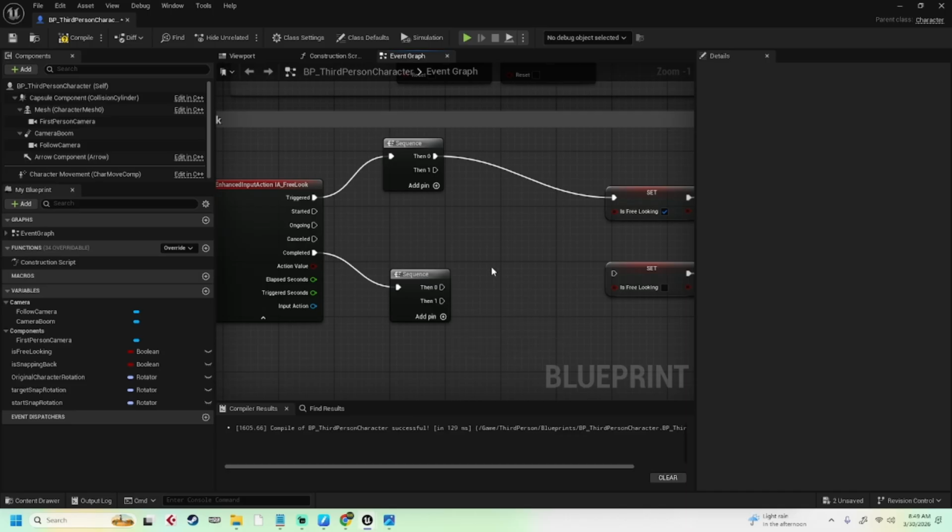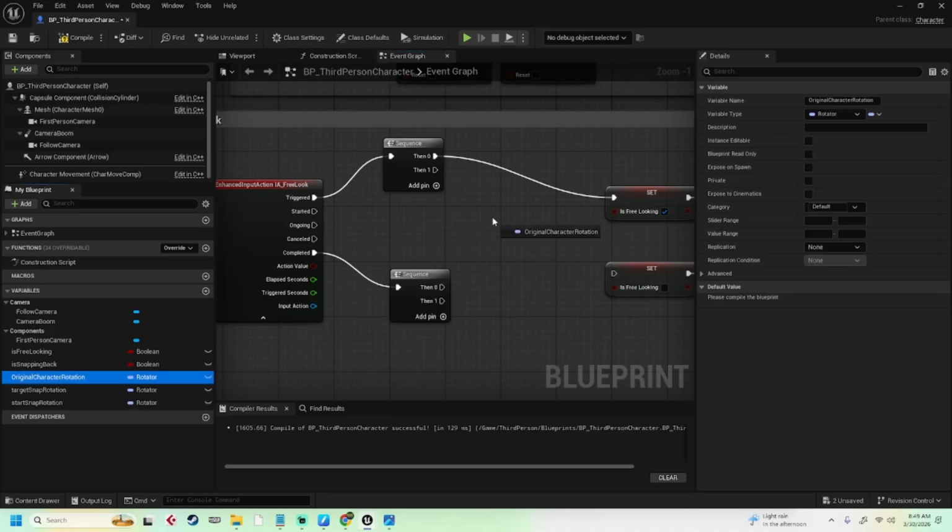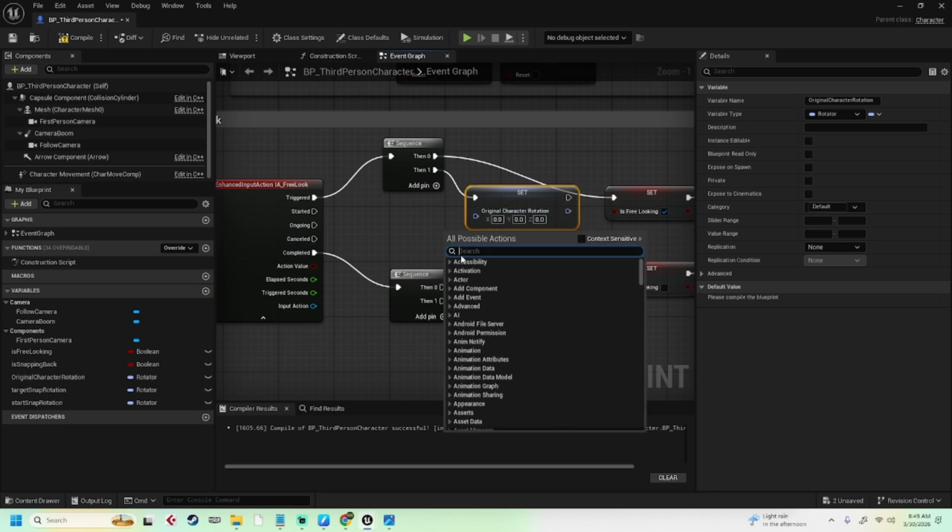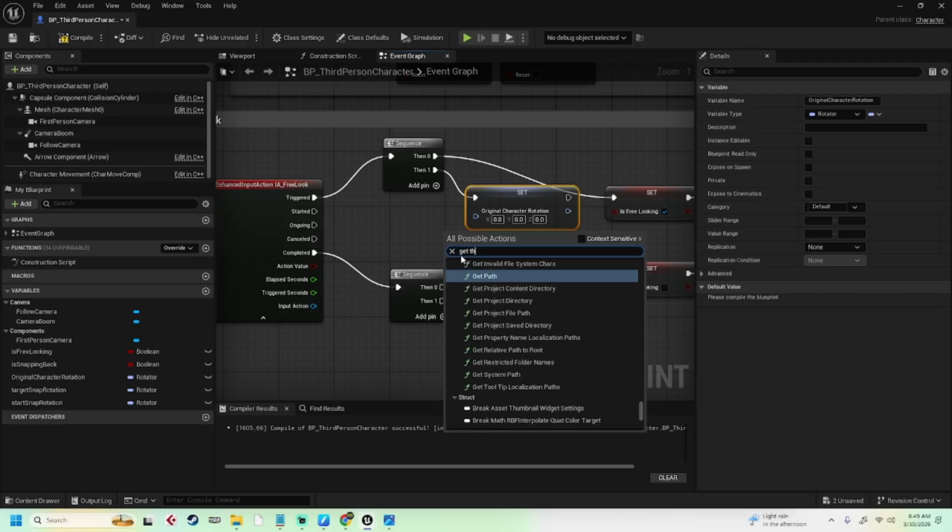So yeah, right after this, we're going to set our original character rotation. We need to set this to something. So we're going to put it here. We're going to say set the original character rotation, okay? We need to know where this guy is going to be turning back to, all right? And this doesn't have any values yet because we haven't given it any values, all right? And since we want the original character's rotation, we're going to want to get the actor's rotation, right?